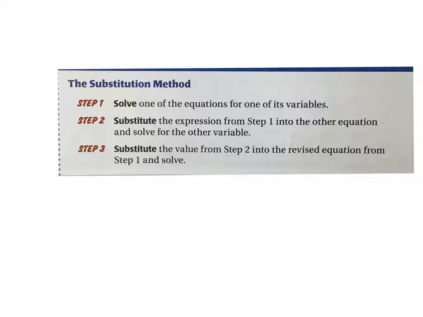We're going to take one equation and solve it for one of its variables, either x or y or a, b, whatever. We actually did that in chapter 1, you may not remember. Then we're going to take that equation that we solved and substitute it into the other equation for that variable. And then after we get our first answer, we're going to substitute that answer into our first equation and solve it. Those are pretty complicated words, and it's really not that complicated of a process. Let me show it to you.